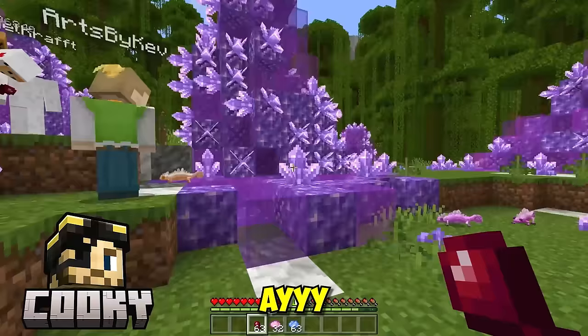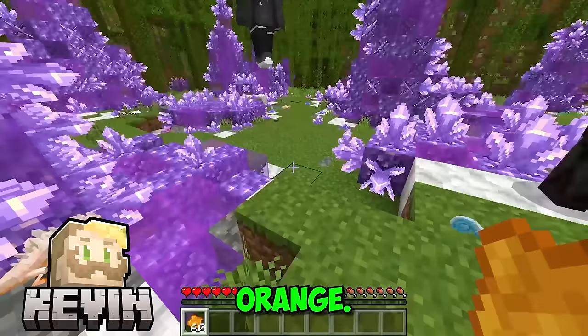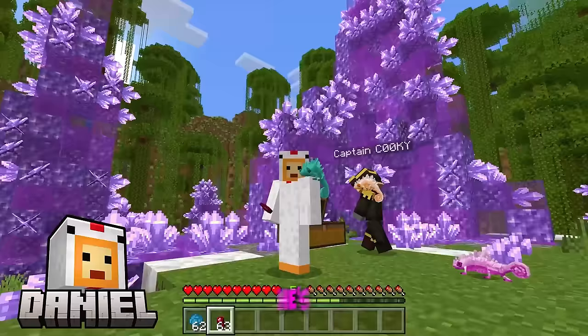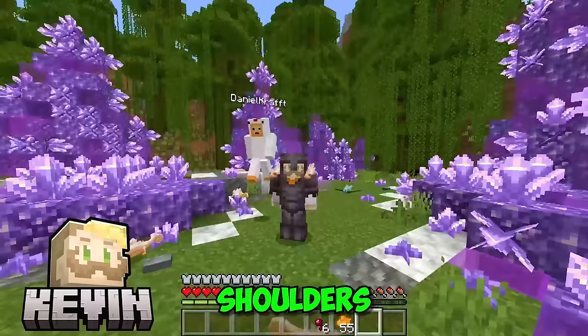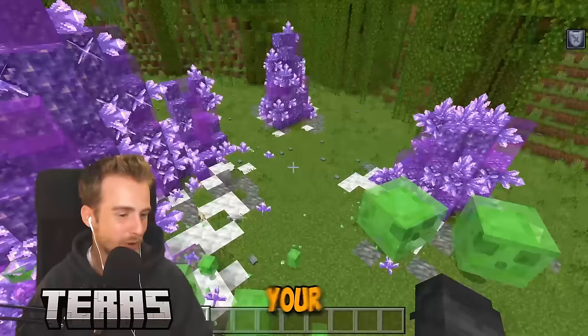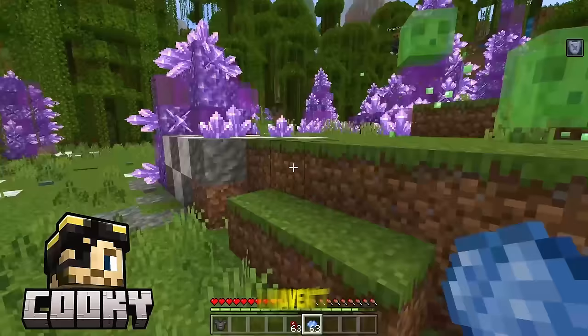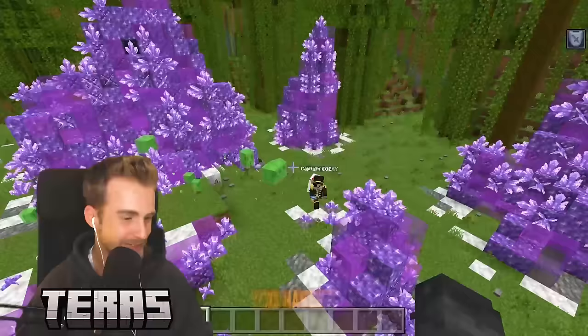Hey! Woohoo! Oh my god, you're orange! It's mine, it's orange. He's on my shoulder! They're on my shoulders! I feel like I'm kitted out for warfare! Alright, so your task for right now is get rid of all the slimes without doing a single hit. So many slimes! I haven't got one. You haven't gotten a chameleon yet? That was the whole task.